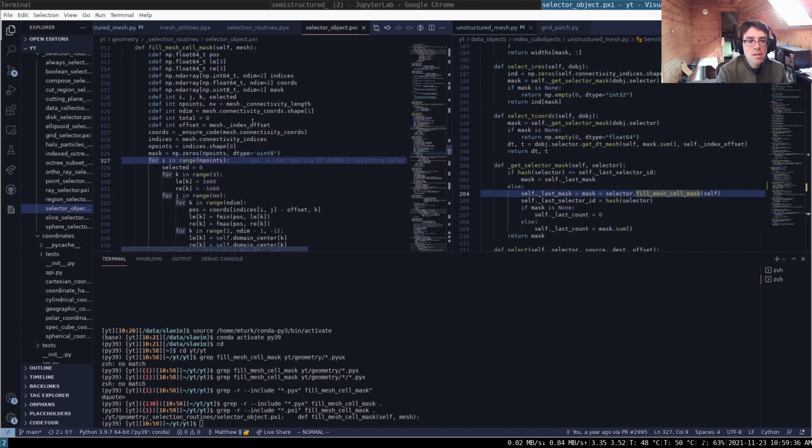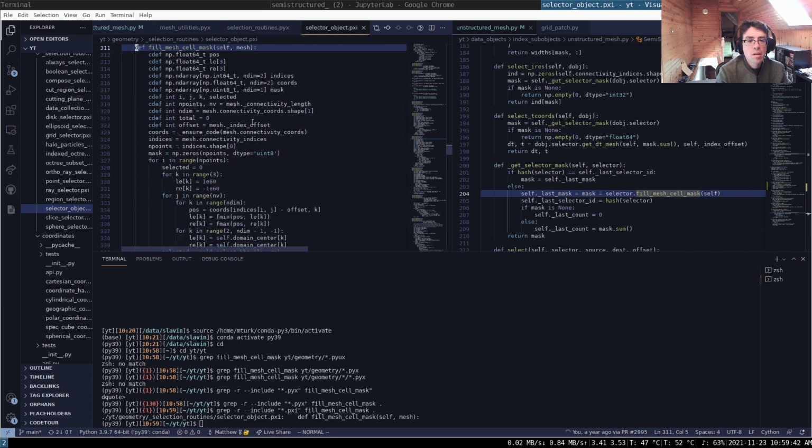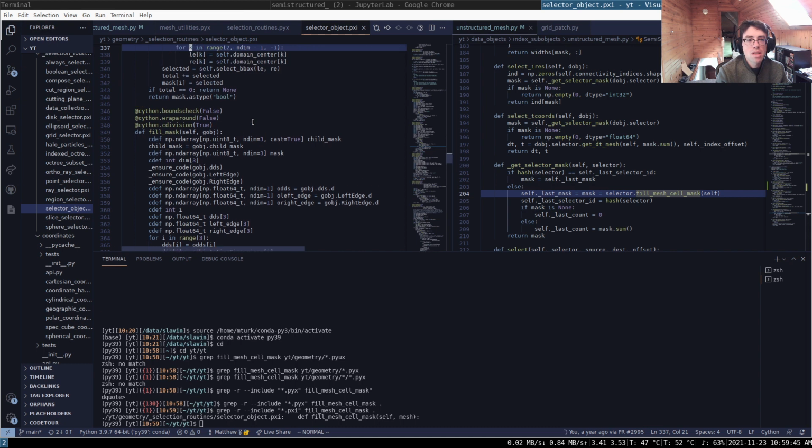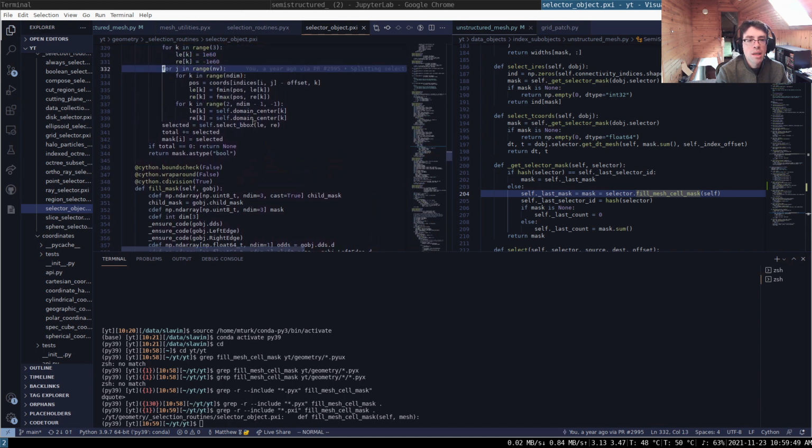Yeah, so this is a very general process, because you'll see that it selects a bounding box based on whether or not that is included.